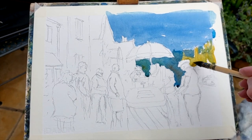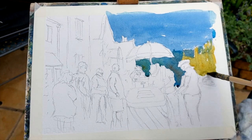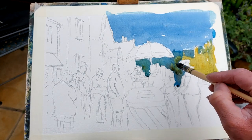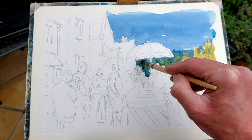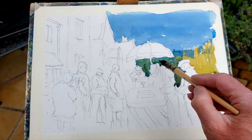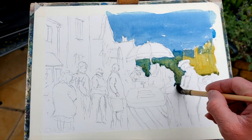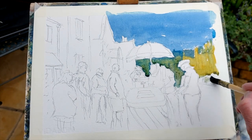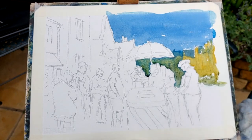Then I'm going to drop a little bit of that in here just to suggest some buildings of that tone running away into the distance — and that's where it pulls it all together. Just let it do its own thing. As I say, that's vital when you're working in a loose format — to let it do its own thing. Because if you don't, you do get very complicated and very tight with everything. Raw sienna, light red, and a touch of cobalt blue — or a touch of the other blue. We get a slightly yellowy-grey to that.